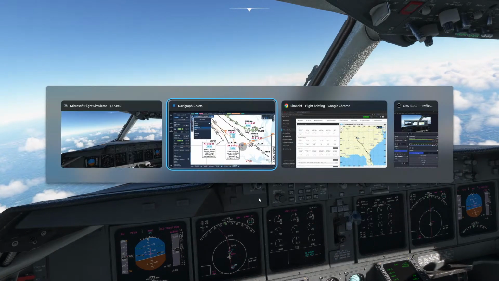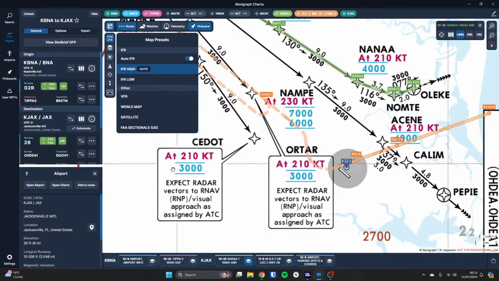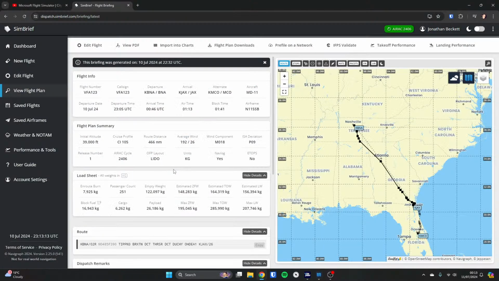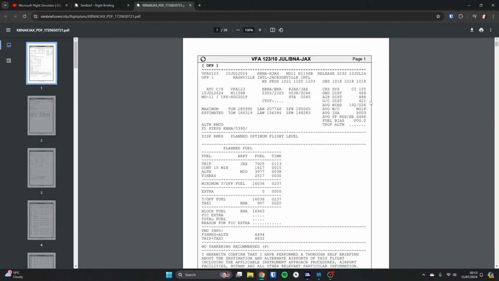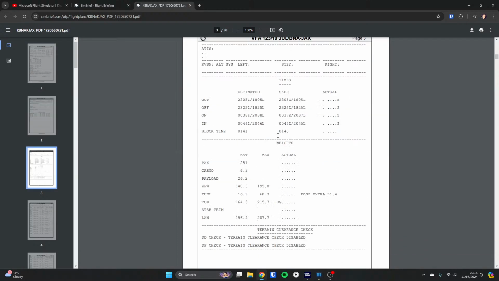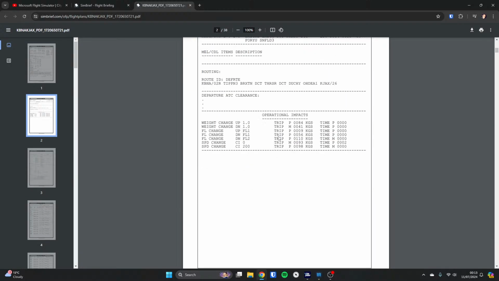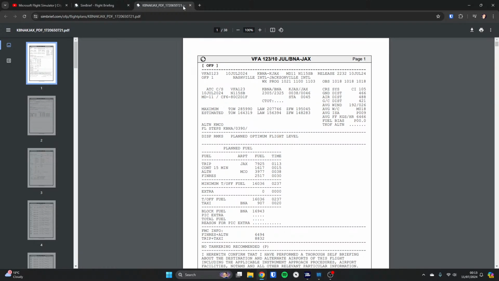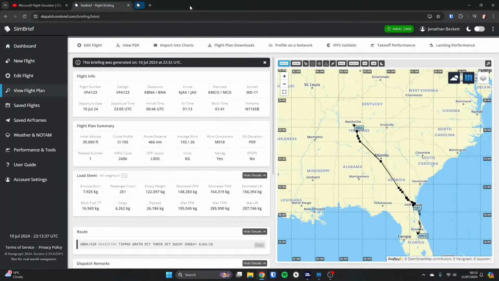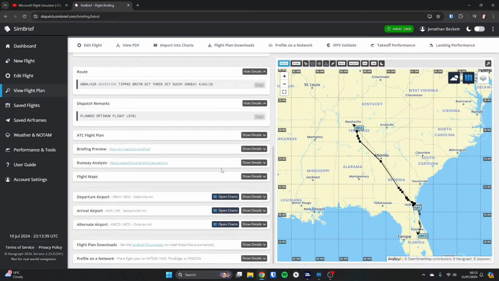So what I mean by that, if anybody didn't know, is the operational flight plan, which Simbrief gives you a summarized version of here. But sometimes it's good to see the original one. So I think, actually, if you view the PDF, do you get to see the original? Yes, there you go. That's an operational flight plan. Yeah, I'm quite shocked that they haven't integrated that into the tablet in the aircraft.